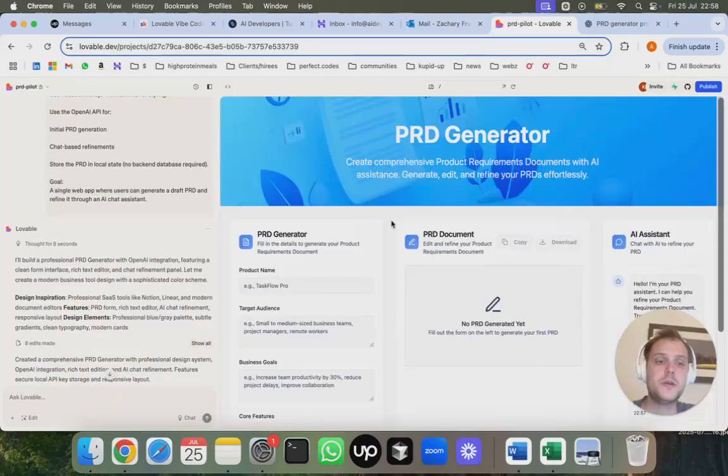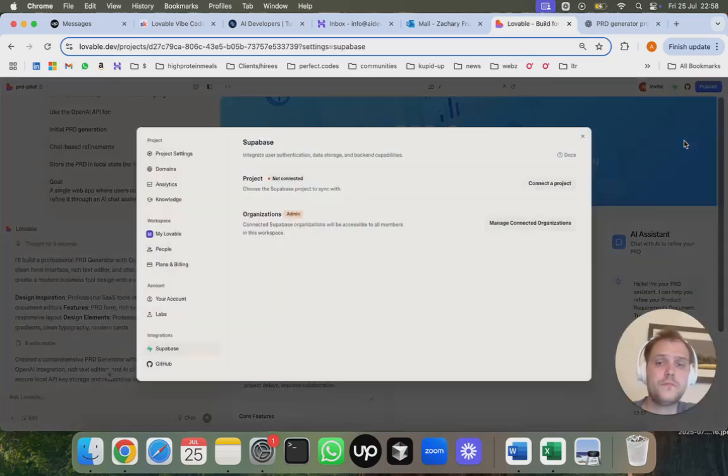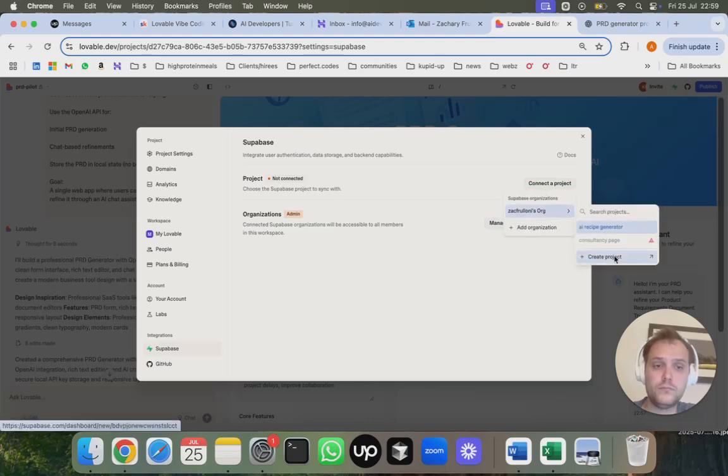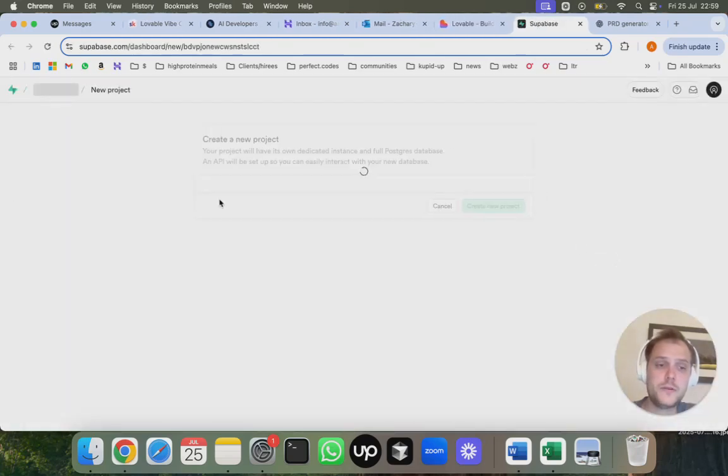Okay, so you can see that it has created our PRD generator. So let's just connect it instantly to Supabase. That way, if we're creating tables or doing anything in the back end, we've got it already set up. And yep, let's just go ahead and do that now. So I will need to create a new project.